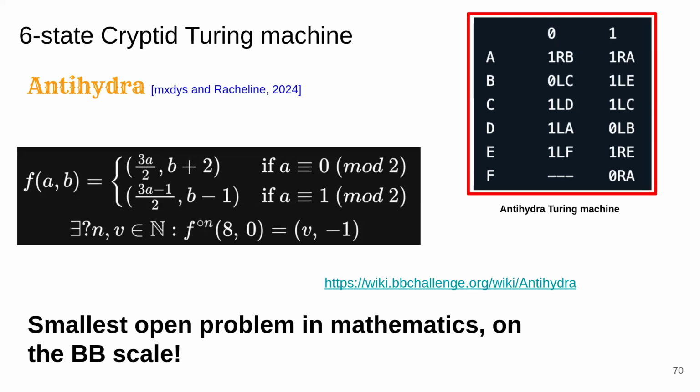And this I'm really happy about, because this was one of my motivations for studying the Busy Beaver problem: trying to find the smallest open problem in mathematics on the Busy Beaver scale. And we've shown that it's not with 5-state Turing machines because we can decide them all, but with 6 states, we have problems that will probably require a breakthrough in mathematics, or maybe are independent of common axioms to be solved. So this particular machine, no one on Earth knows if it halts.